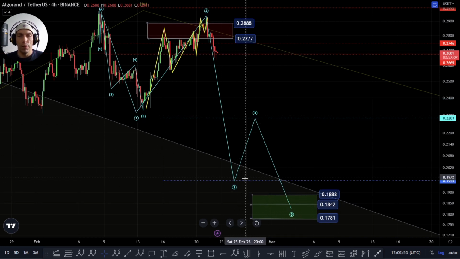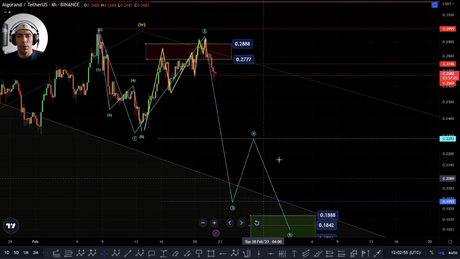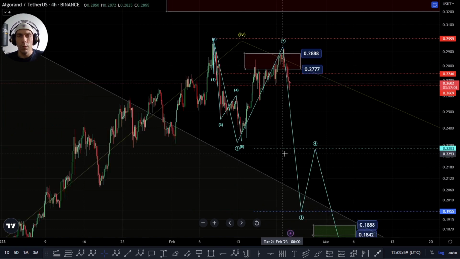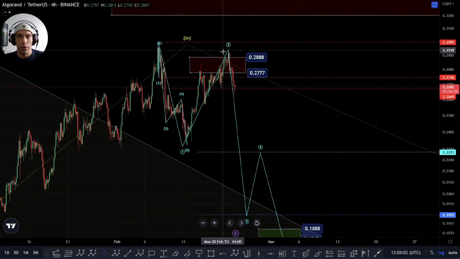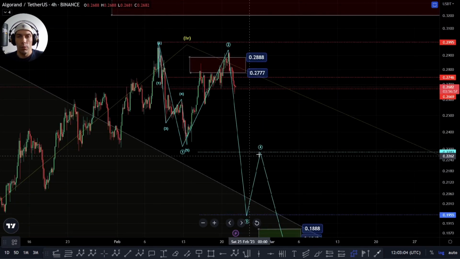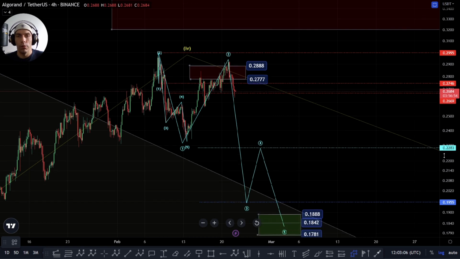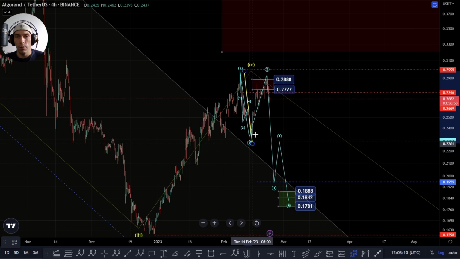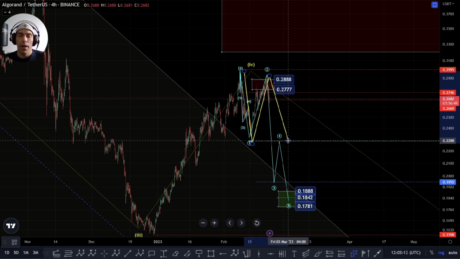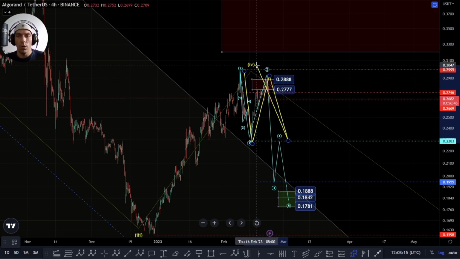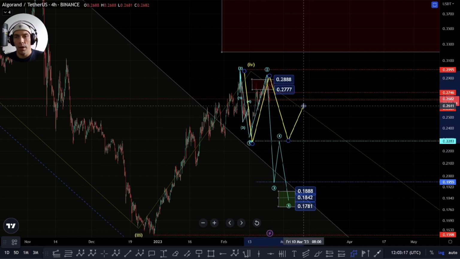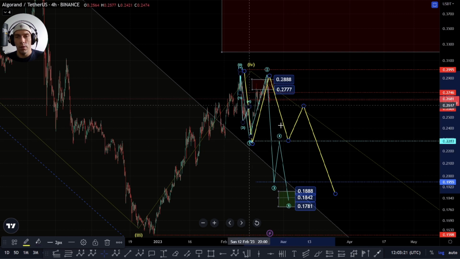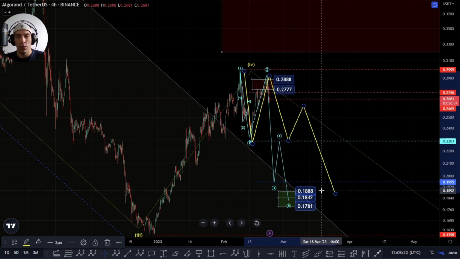If we do get this deeper break to the downside, that could be a zone that turns into a 5-wave structure. Alternatively, we could also see this move just come down in a 3-wave move here, and that 1-to-1 would actually be this 2283. If we do come down just in a 3-wave move, we have two options. Either that could be a corrective structure completed, and then we actually look to push up one more time, or alternatively, this could be an A wave, we come back up for a B wave, and then we look to progress down for a C wave again. So this is if we're going to look for that deeper retracement.